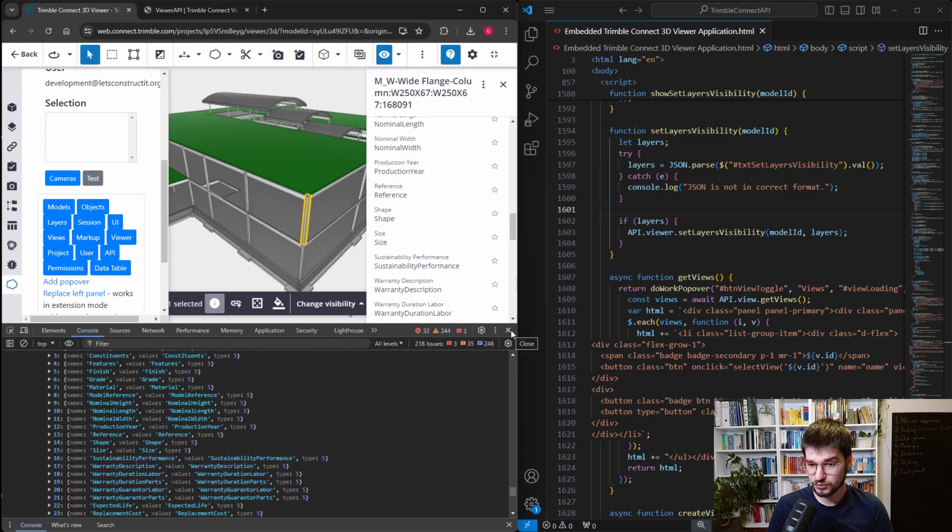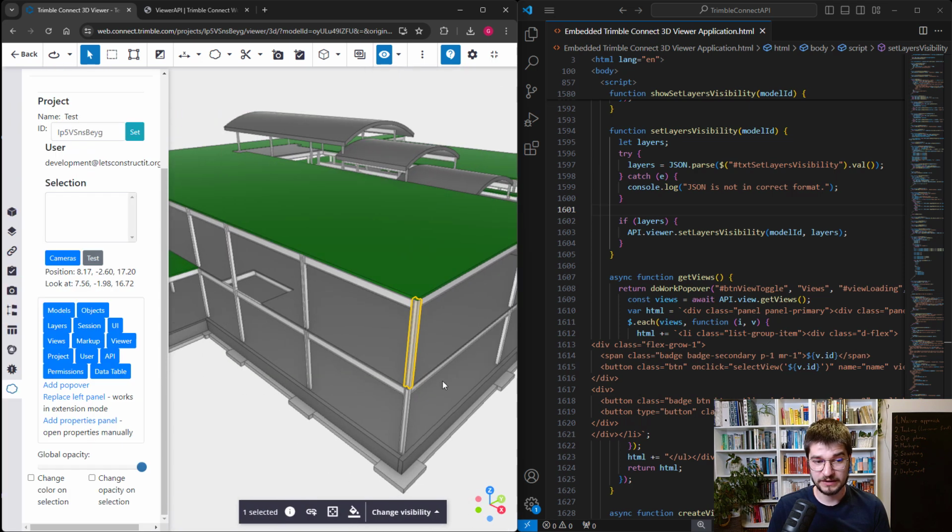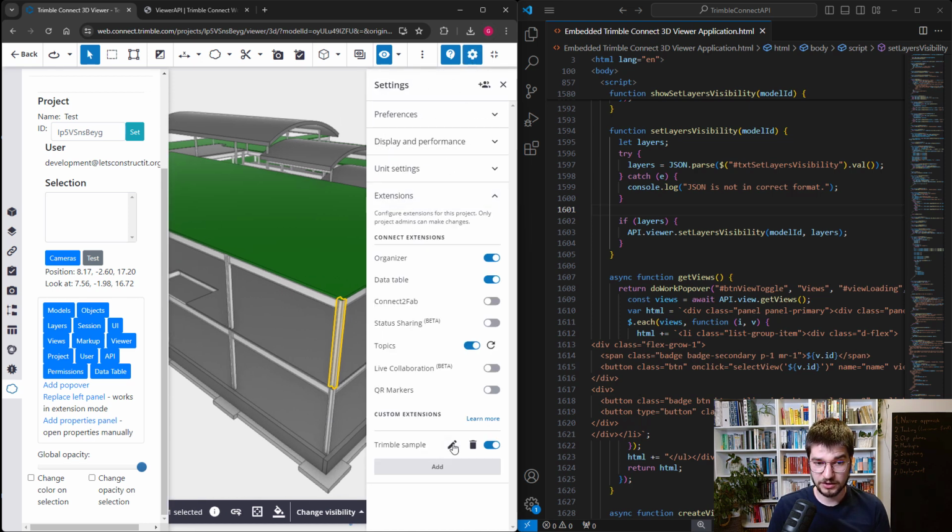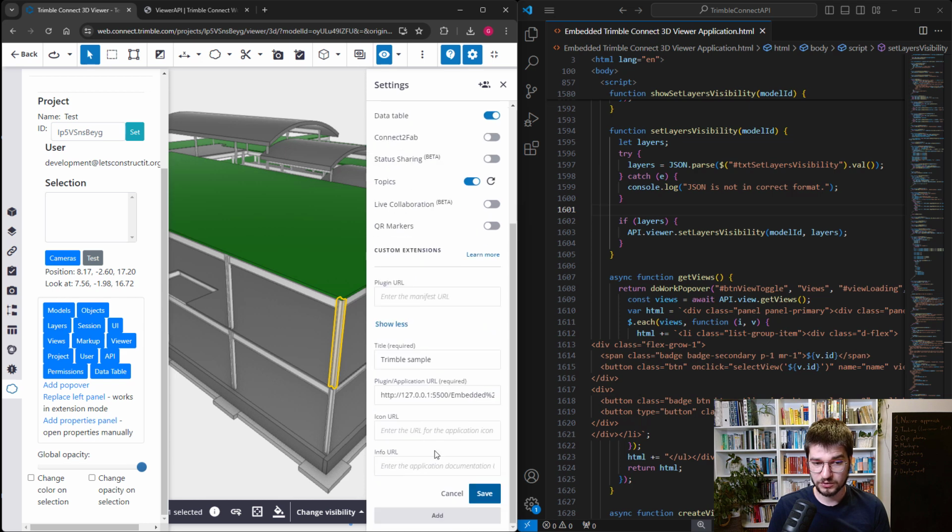We were able to create, to serve our HTML with the extension on our machine, and after that we were able to provide it here. So now I am not working on the original Trimble file, but I am able to change it. So if you would like just to see what other possibilities there are, how you can tweak them, you can do it like that. It's quite easy and fast, and as you saw, Visual Studio Code with the live server, and here you are.